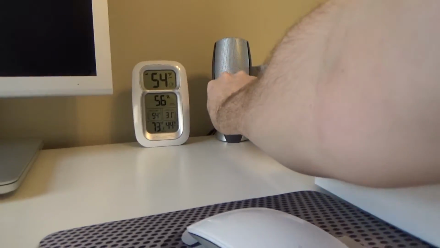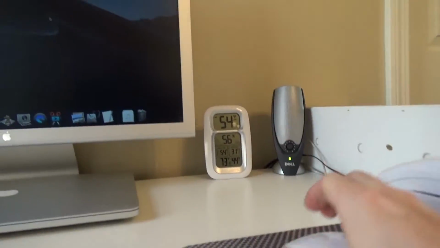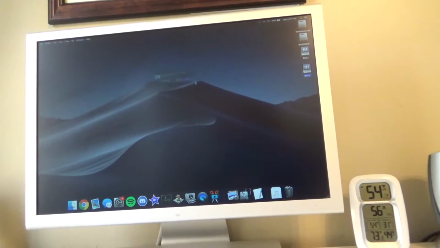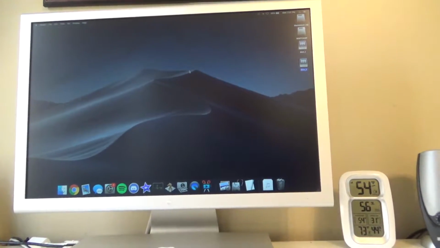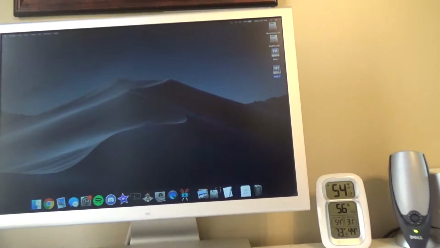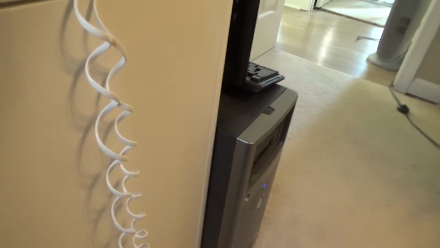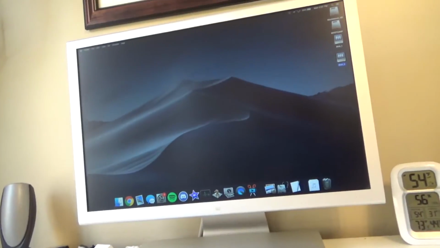I'm going to log into the computer and I'm going to turn the speakers on and we're going to play some music. Okay, and this is not going to work. This may not be finished initializing yet.